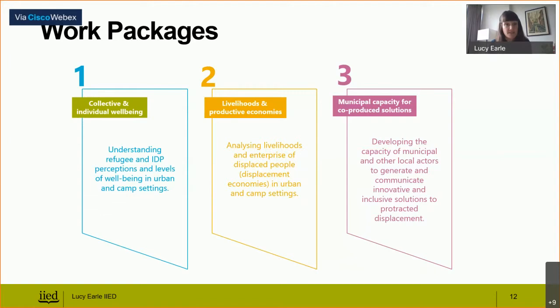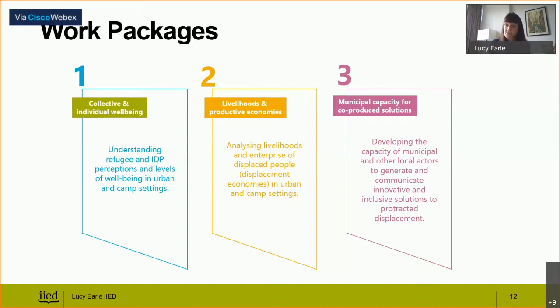And then the same on the livelihood side of things. We want to go beyond the idea of jobs to look at other productive activities that might be housework, sort of to support a household business. It might be entrepreneurship. And to look at what refugees and IDPs are already doing in terms of their economic activity and their contributions, and what the barriers are preventing them from doing more. With this idea that we don't really understand the networked economies of refugees and IDPs, the extent to which they're hiring other people, either from their own community or the host community, the extent of their transborder economic networks.